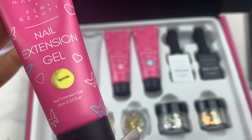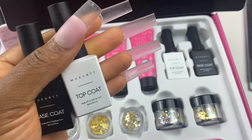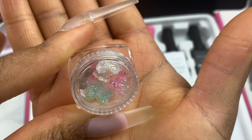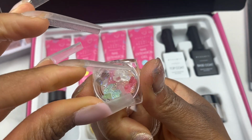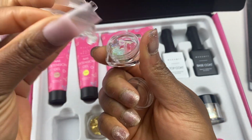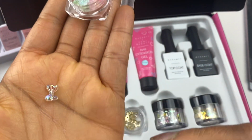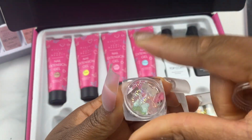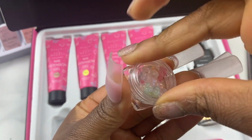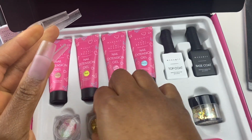I don't want to waste my products. I honestly don't. So if you've watched a Femi Beauty unboxing video so far, then you would have already seen the colors, so I don't want it to be kind of repetitious. I love the charms. The charms are really unique. I don't have these kinds of charms in my collection. This is a bow, and the other charm is a butterfly. And I actually don't have or would even know where to get them. So those are unique. So I'm definitely looking forward to trying out some designs using the charms.